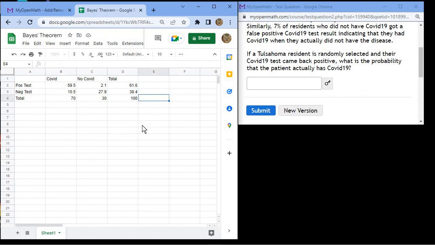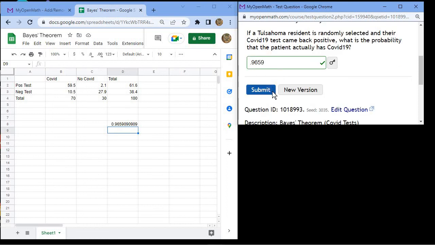So that means we're restricting it to only the people who had positive tests. The people who had positive tests were these 61.6 people. Out of those 61.6 people, we're going to look at the fraction of those who actually had COVID. The number from the 61.6 that tested positive, given that they had COVID, would just be this 59.5 out of that 61.6. So I'm just going to do it one time. This is equal to this divided by this. There we go. All right, so that's 0.9659. Let's round it to 4 decimal places, 0.9659, or 96.59%. There you go. That's how you do a Bayes problem.